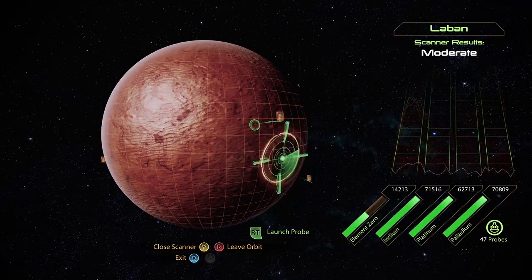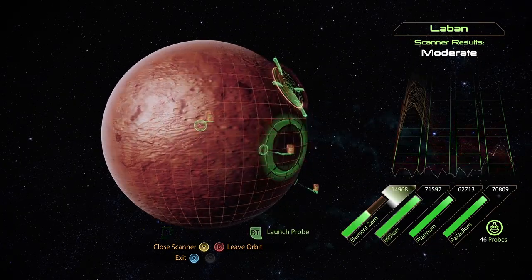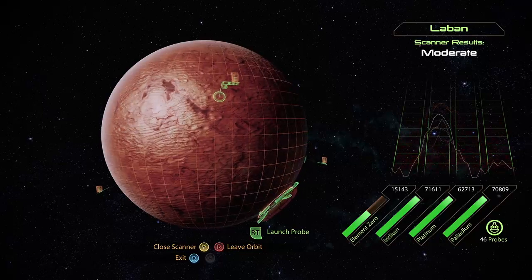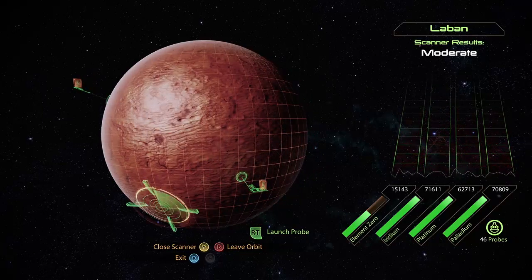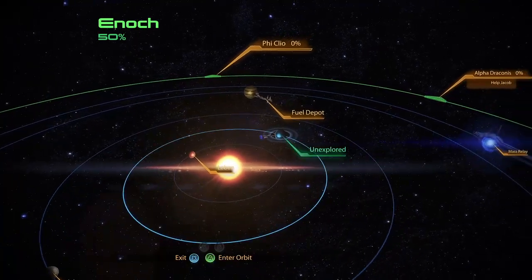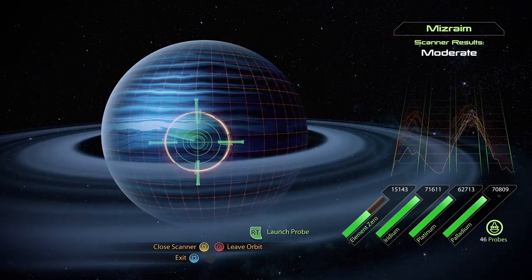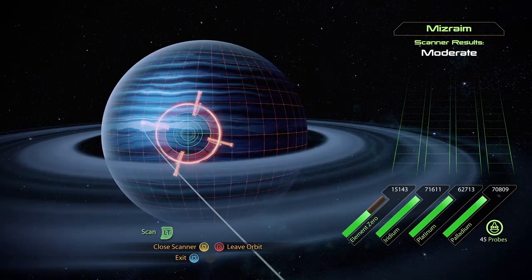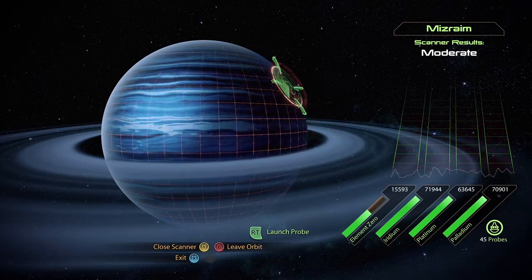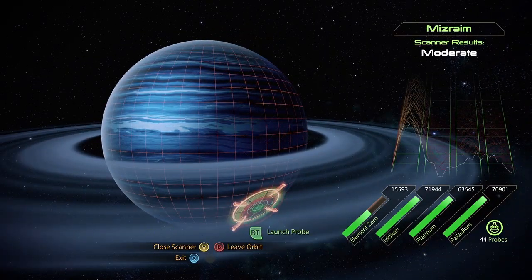Probe launched. I wonder if it landed, but it's giving me more than. Launching probe. Amazing plan for scanning. We're done here. Let's check this. Ooh. Elements here, roll it. Probe away. Launching probe. Abandon him.